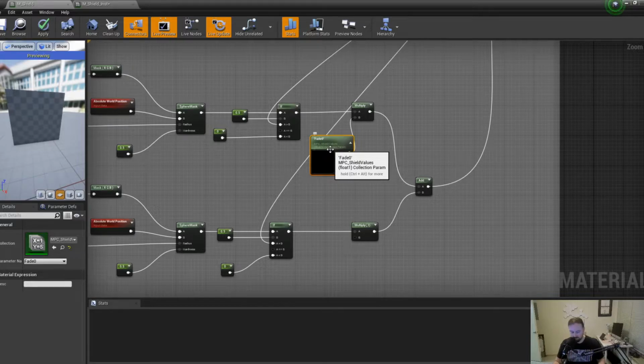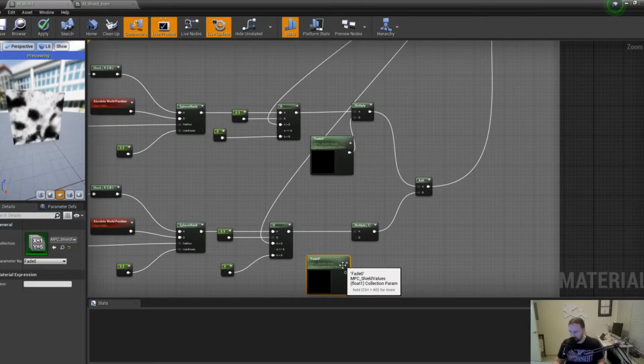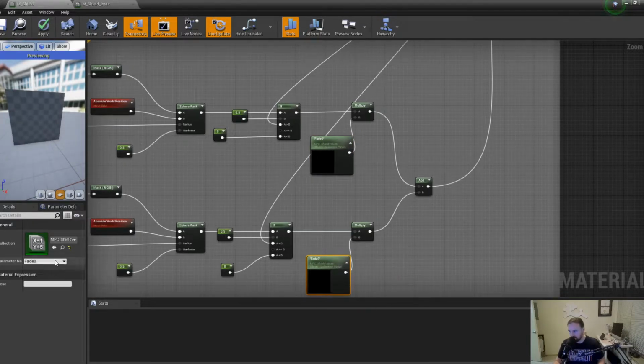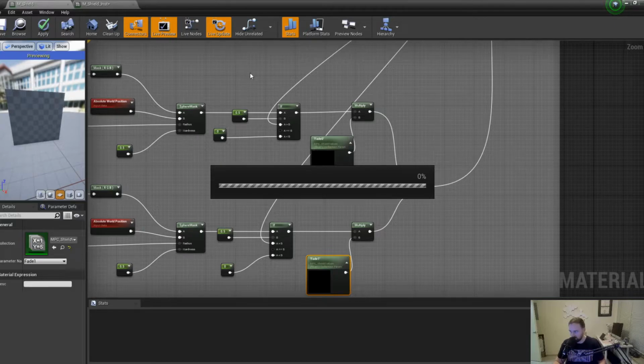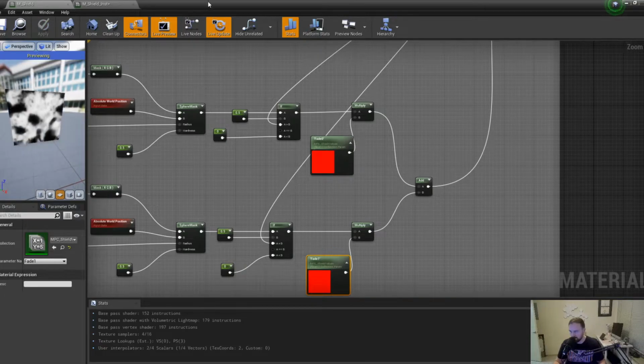And then I'm just going to use copy and paste here. I'm going to drop down here, and then I'm going to plug into the B down below. We're going to set it to fade 1. Cool. All well and good. We have fades set up, and these values are going to drive our opacity on our impacts. So now I'm going to go inside of the blueprint and set those up to work.